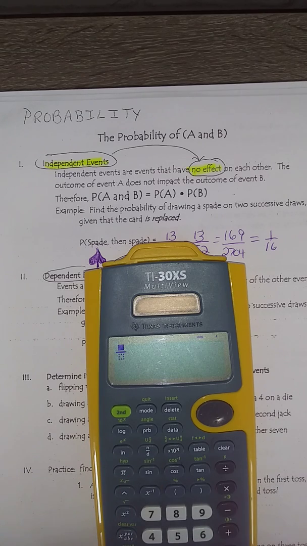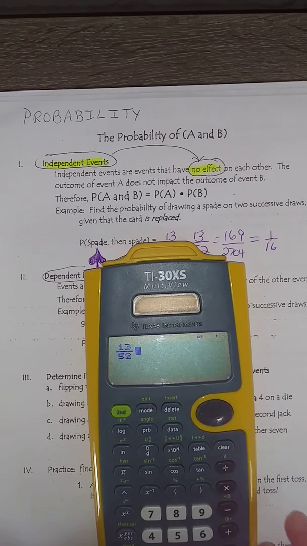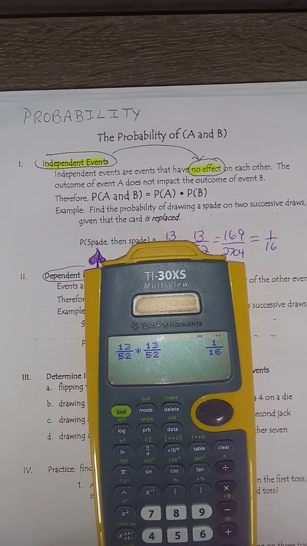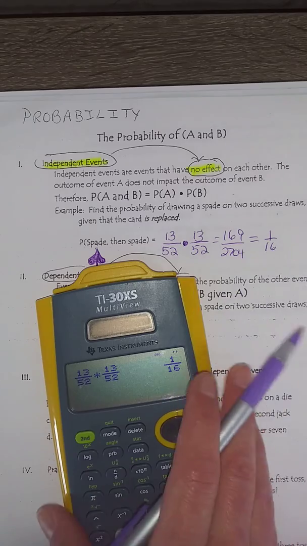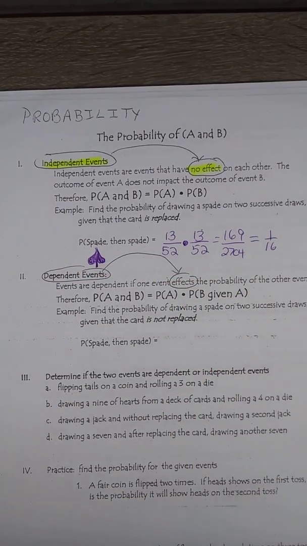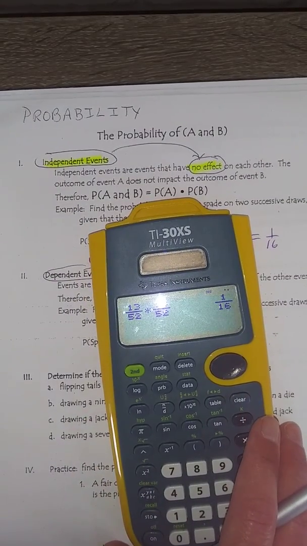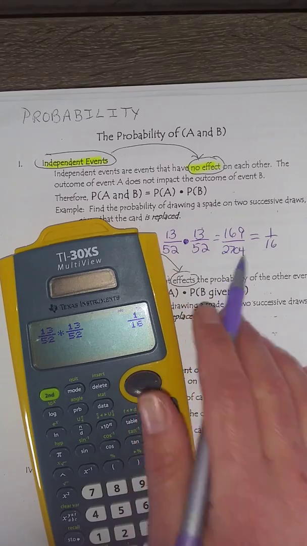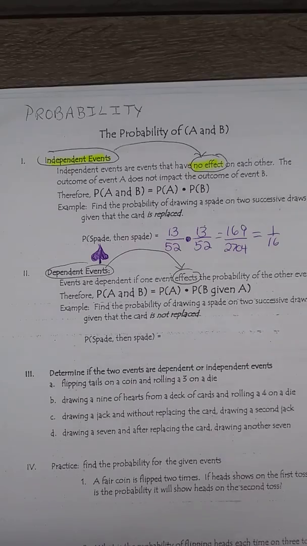Just to go over the basics on the calculator, you want to do a fraction. This calculator is awesome with fractions. So I'm going to press the fraction button, type in 13 over 52, go to the right, times, do it again, and it automatically reduces it. Older calculators will go to that answer, and then you can ask it to reduce it. If I gave you another version of this yellow calculator to take home, it'll give you an arrow down to say you can simplify it, and then you press the simplify button. That's if you have another version.